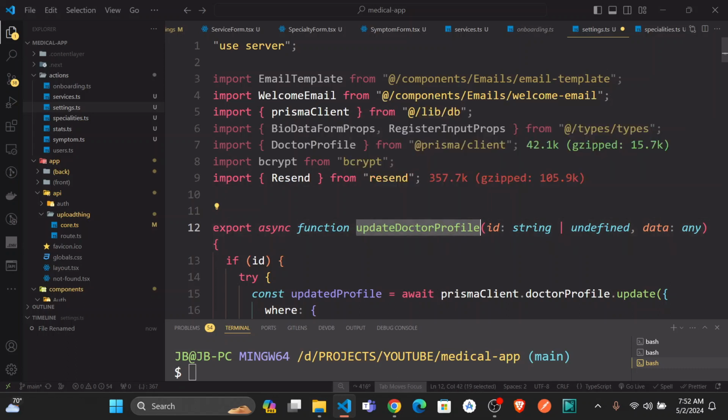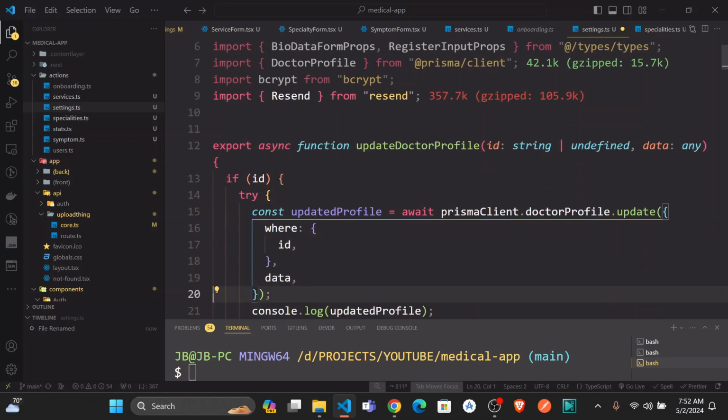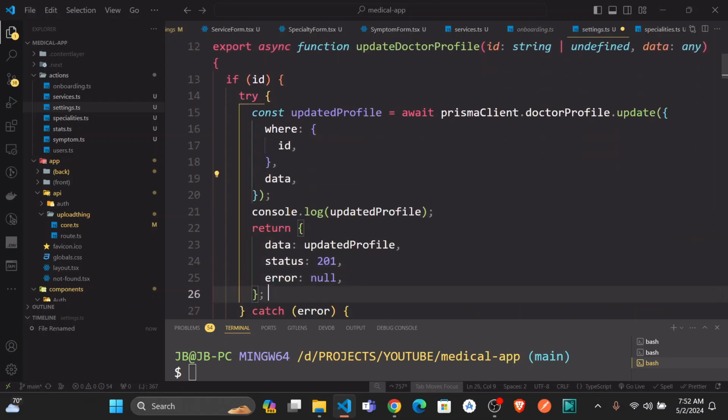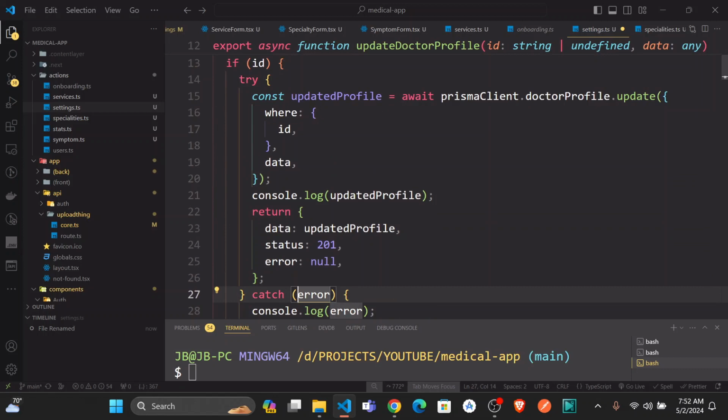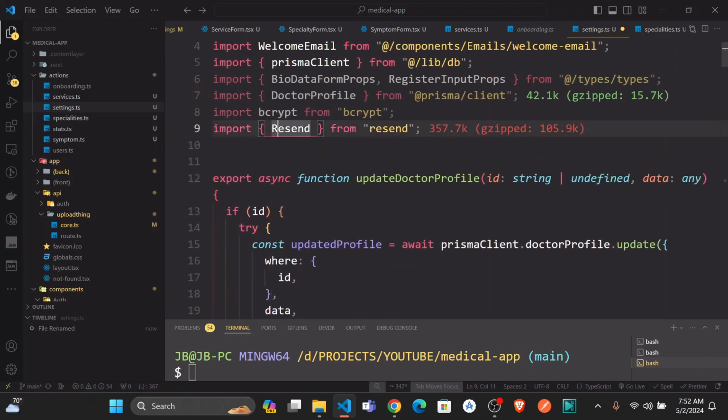And update doctor profile takes in the ID, then the data, and then where. So this is a perfect one, because it doesn't require us to call it update doctor. We pass in the ID. Now this is, oh, we need the profile ID instead.